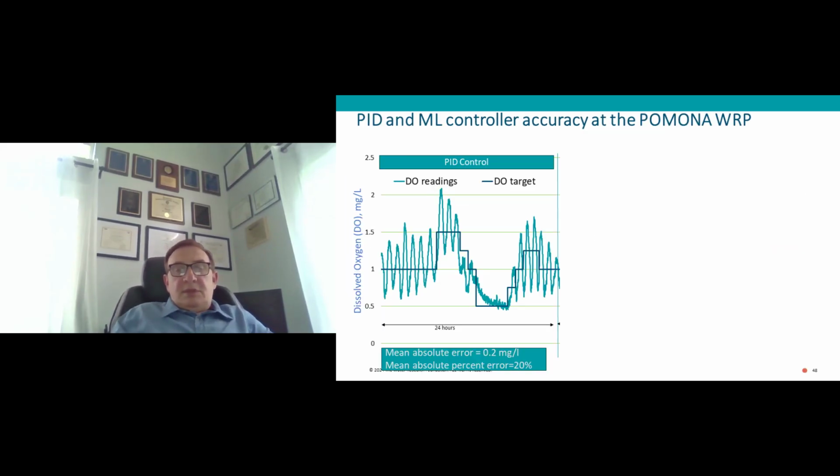The team, as part of our scope, looked at traditional DO control accuracy using the PID method. On average, that control had an error of 0.2 milligram per liter, which is 6 times larger than the DO difference that caused doubling of ammonia concentration, as we could see on the previous slide. So it can be easily concluded that PID control is not accurate enough for low DO operation of the BNR system.